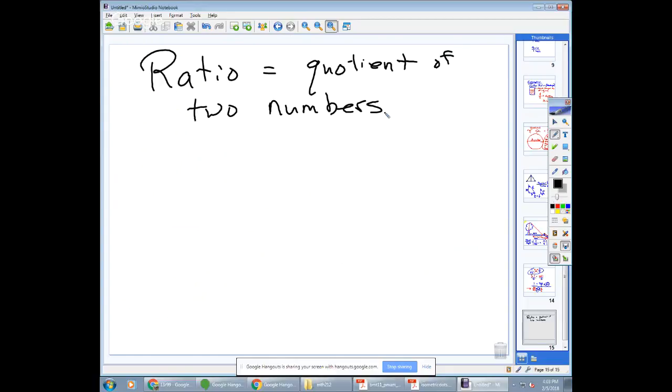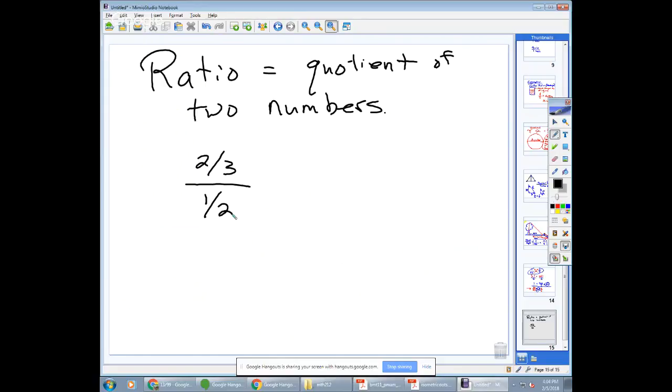A rational number was the quotient of two whole numbers, like 1 over 2, or 3 over 1, or 22 over 7. When I talk about a ratio, it can be the quotient of any kinds of numbers. They don't have to be whole numbers. So it could be something like 2/3 over 1/2. That's a ratio. We could simplify it into a rational number by cleaning that division up, but it's still a ratio.